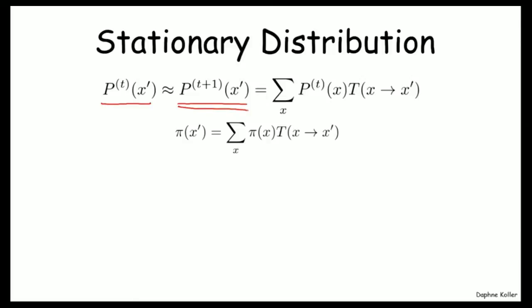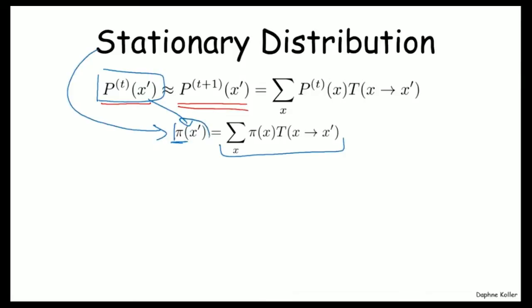And that is typically denoted by pi, which is called the stationary distribution. It also has a bunch of other names, but stationary is the most common. If you basically take out this approximate equality, you can see that the condition on pi is that the probability of x prime in the stationary distribution needs to be equal to this summation over here, where pi now appears both on the left-hand side and within the summation on the right-hand side.